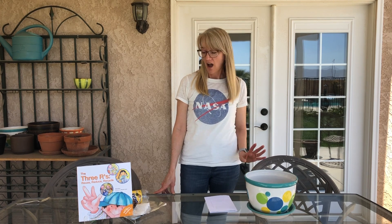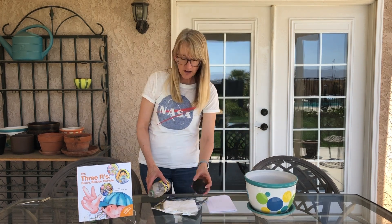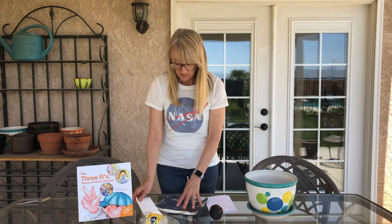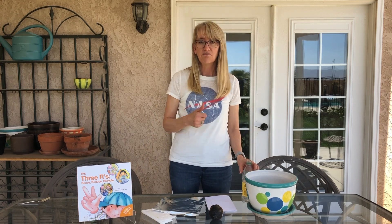For the second activity, we're going to complete an investigation to answer the question: which materials are biodegradable and which are non-biodegradable? An item is biodegradable if it breaks down or decomposes naturally. So collect some items from your trash to use. I'm going to use the piece of aluminum foil, my old rotten avocado, a plastic bottle, and some paper napkins. Find a shaded spot outside, a place where you can place these items — shady, moist if possible. Be sure to put them in an area that animals and small children will not disturb them.